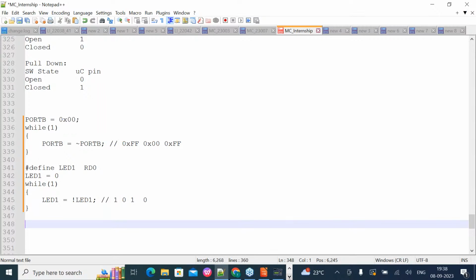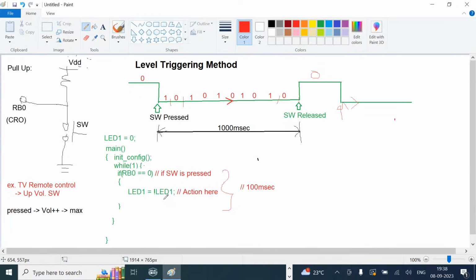Fine. Okay, now let me go here again and ask you once again. Are we taking the action? I mean, the action is my LED toggling. Are we toggling the LED throughout the switch press? This program is toggling the LED throughout the switch press, or throughout the low level.